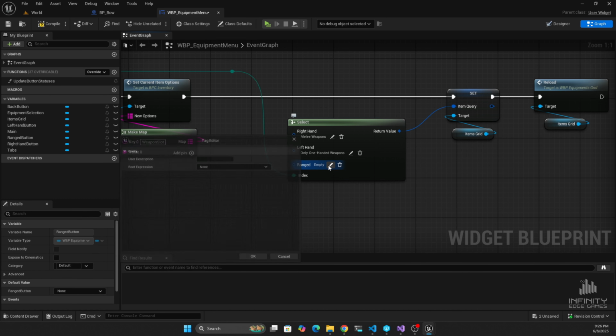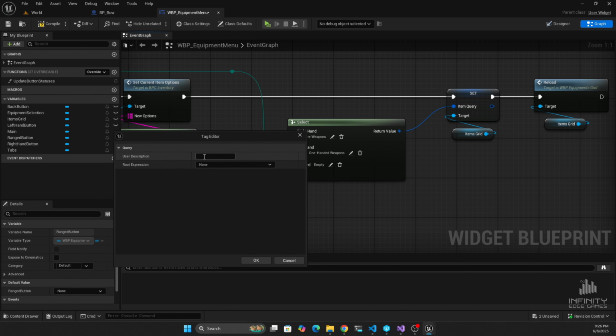For the ranged slot, you need to create a new tag query that will filter only ranged weapons.